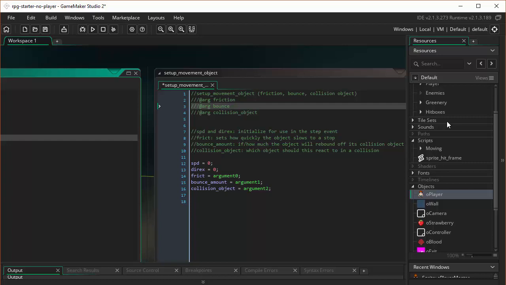So what are these exactly? Well, I demonstrated a minute ago that the way the movement of the player and other objects is going to work in this RPG game is that they're going to have a kind of pseudo friction which will be used to slow them down to a stop. Ultimately, also, they're going to have an acceleration that will cause them to speed up to full speed. They also are going to have a value called bounce.